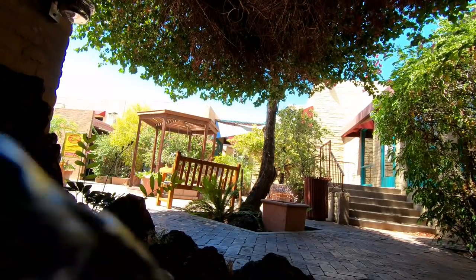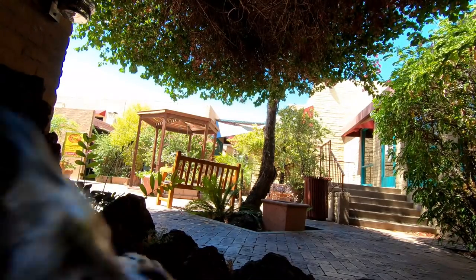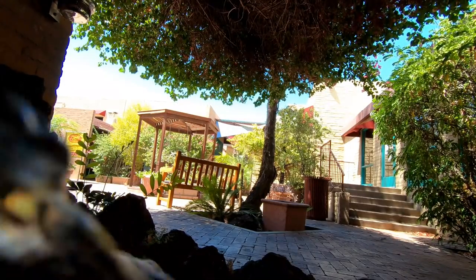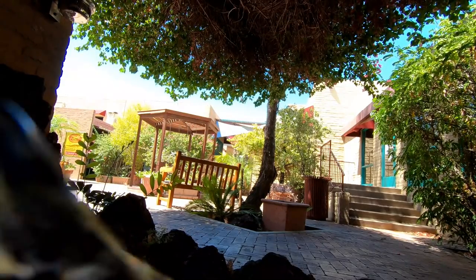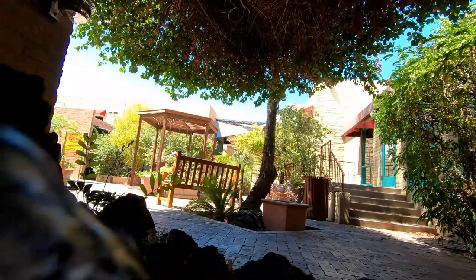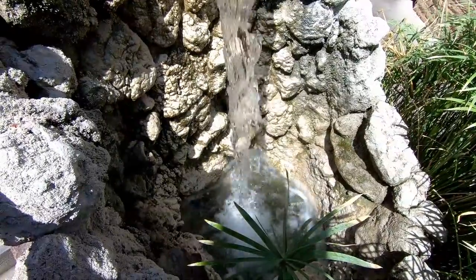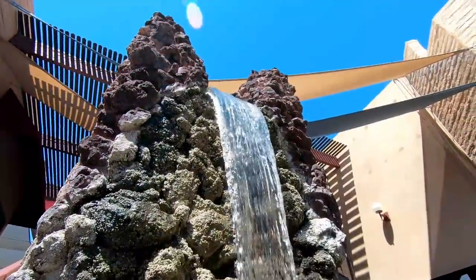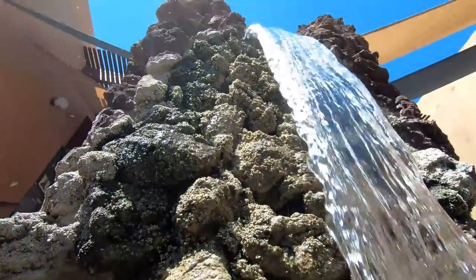Here's a shot I took where I put my camera in the fountain in one of the outlets — I like the visual of the water flowing by. I wish I could have left in the audio of the fountains, but unfortunately they were piping copyrighted music throughout the courtyard, and I know for a fact it would have triggered copyright on YouTube and gotten the video taken down. Here's a closer look at that waterfall fountain — the nice thing about this one is it splashes a little bit, so you kind of get cooled off by some of the water.